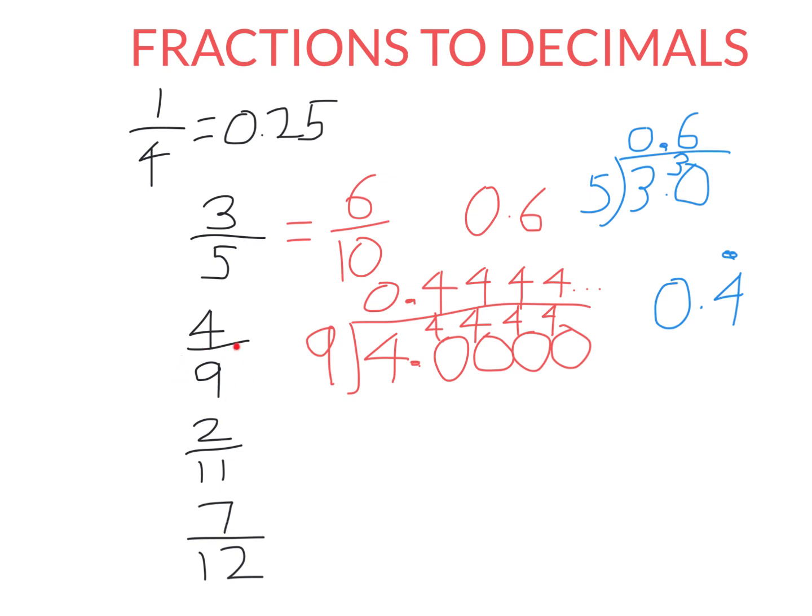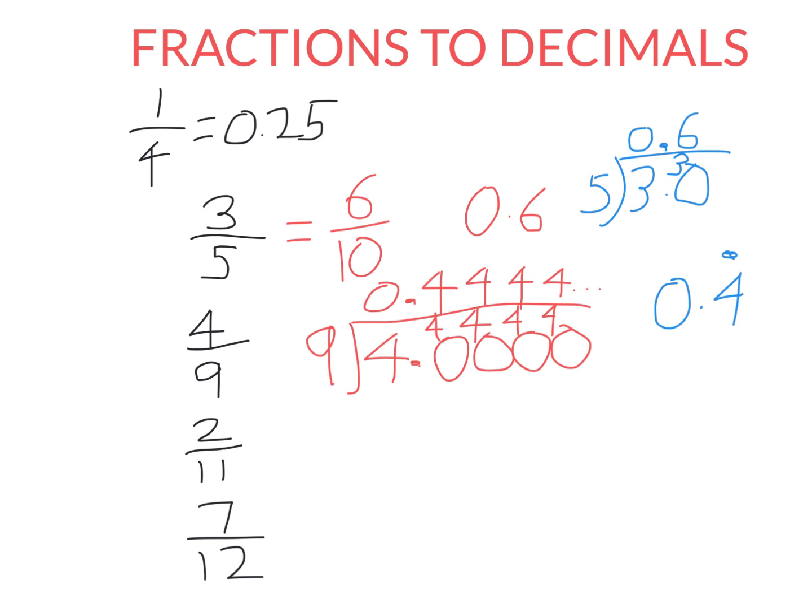On the other hand, the prime factorization of 9 is 3 squared. It is divisible by 3. It's divisible by a prime other than 2 or 5. And when that happens, it means that the number will not be a factor of any power of 10, and consequently it will have a recurring decimal. So 2 over 11 will have a recurring decimal because 11 is a prime number. This number at the bottom is divisible by a prime number that's not 2 and not 5.